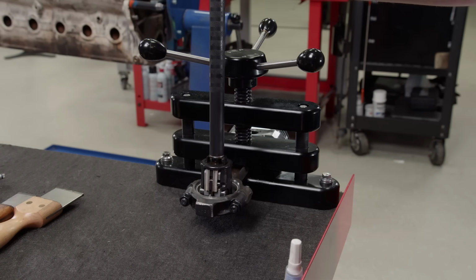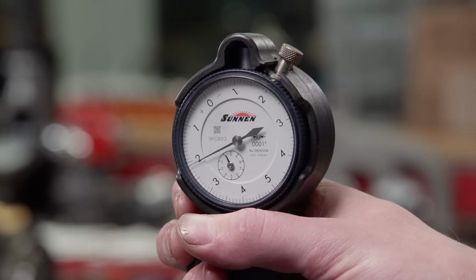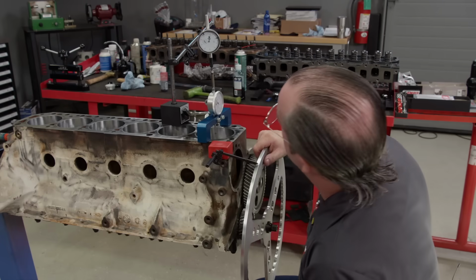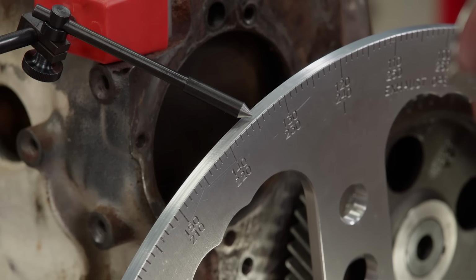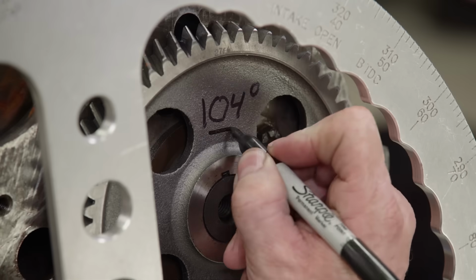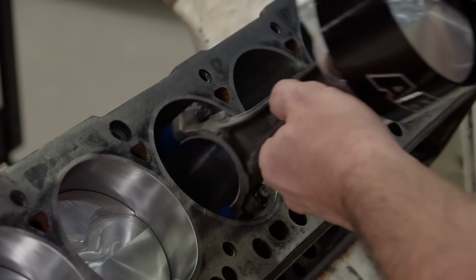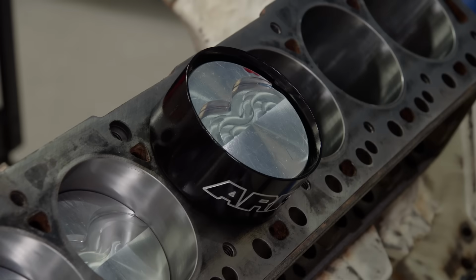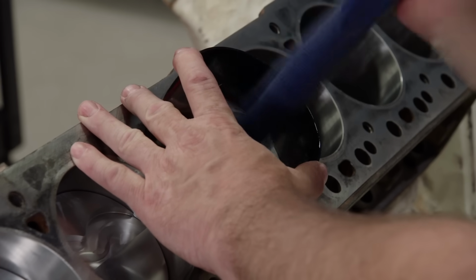The rod bearing clearance is checked with a dial bore gauge, and it comes in between 21 and 23 10,000ths. After the number 1 piston is installed, we can degree the cam. Our setup is non-adjustable, but comes in at 104 degrees of intake centerline, which is 6 degrees advanced. With everything checking out great, the rest of the piston assemblies can go in. These are DSS pistons forged from 2618 alloy. They have 1/16, 1/16, 3/16 ringlands and have a 5cc dish.